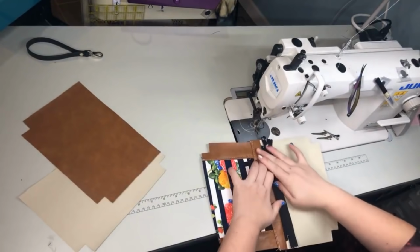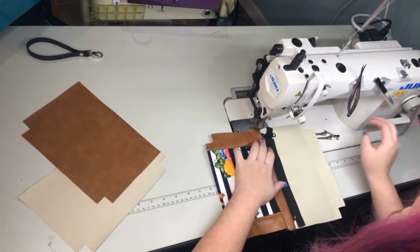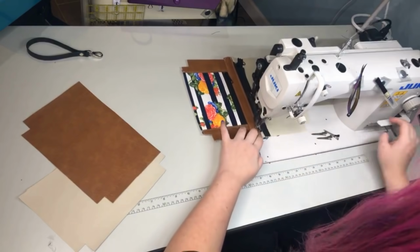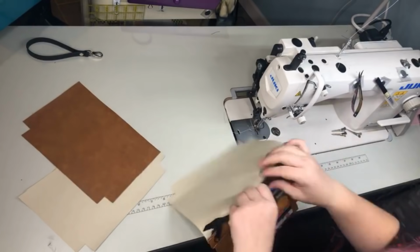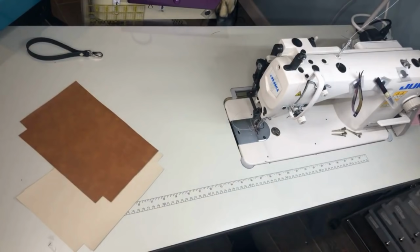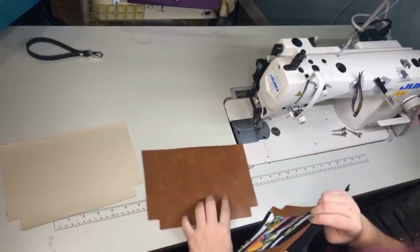And then you top stitch through the front, but not the lining. Okay. And then I'm gonna press my lining down. Now we're ready to add the back panel.